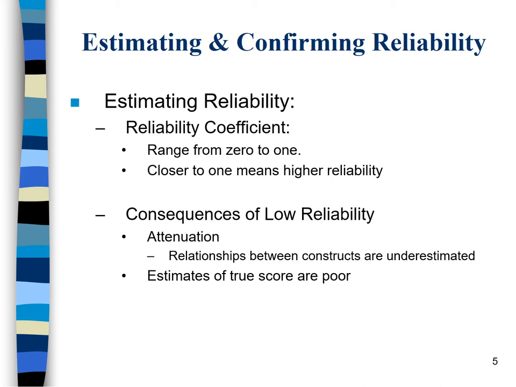Most of these reliability coefficients range from 0 to 1. It's a number that is computed statistically. You enter in the data that you have collected from your subjects, a program like SPSS or some other statistical software will run the reliability coefficient, and you get a value that says your survey has a reliability of 0.67, something like that, or 0.34 or 0.89. You can see these typically range from 0 to 1. The higher the value, the closer the coefficient is to 1, the more indicative it is of higher reliability. Depending upon what you're measuring, sometimes you're looking for reliability coefficients that are 0.80 or higher.